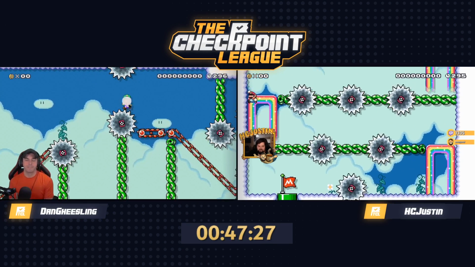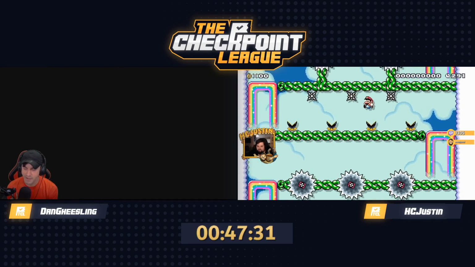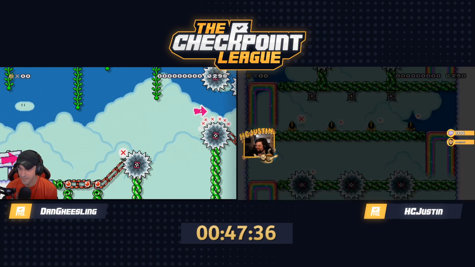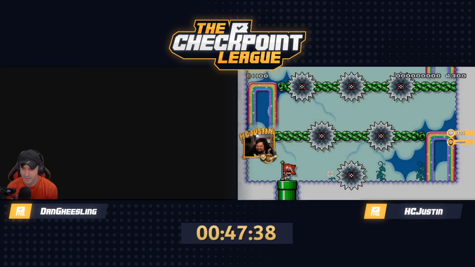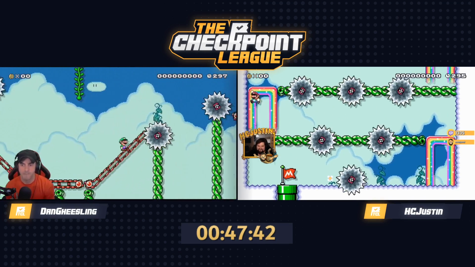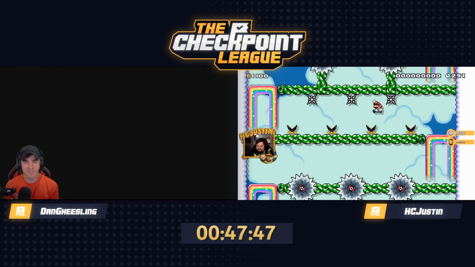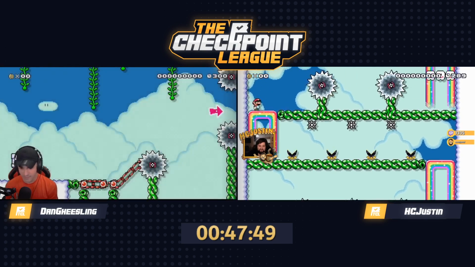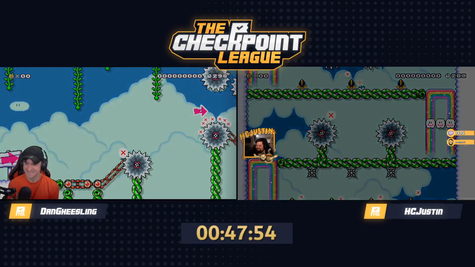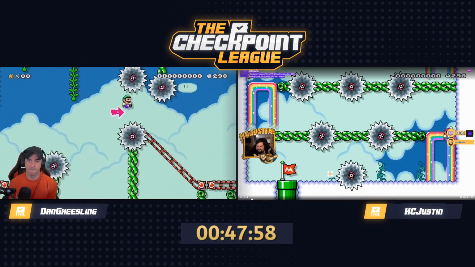Justin has not made it significantly through the second section. So again, Dan can still do this. He only needs a few minutes of time to at least get close. But we'll see if Justin can make it through these really difficult jumps here. Then that might seal the deal for him. If he can make it past the double munchers, I don't see Dan having enough time.